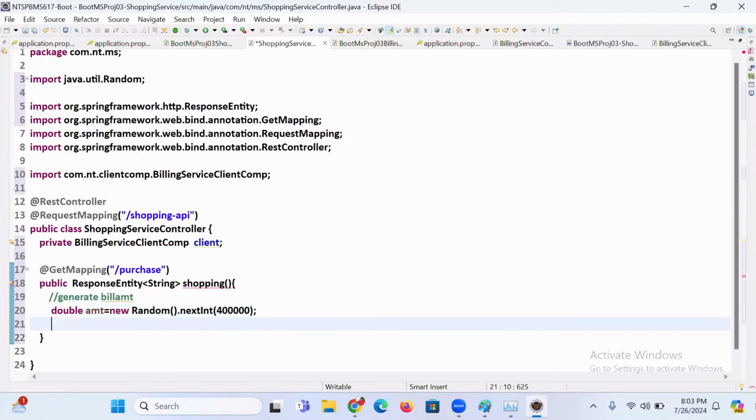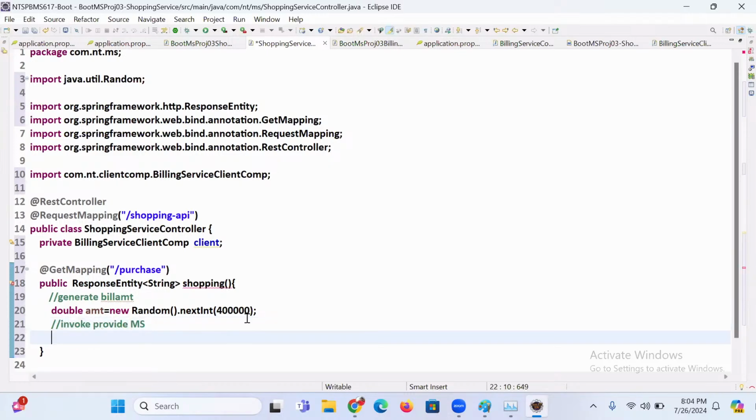Provider address, guys. String result MSG is equal to client dot invoke provider MS, this one, guys.